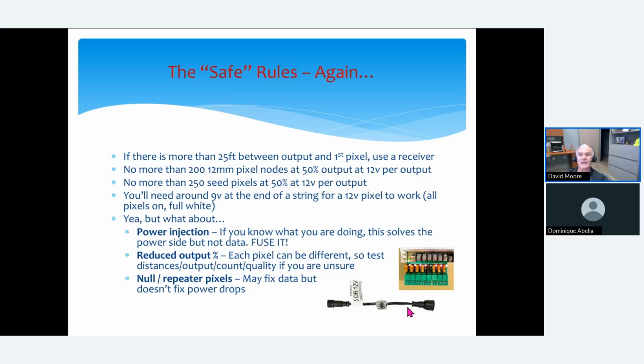Now, data. Hey, I'm doing a house outline, but I got to go 50 feet. I know I can use one of these null pixels. So over here on the right, you'll see that we sell this repeater or null pixel. Basically, you just throw it in the line. So, you put your 20-foot cable from the controller, throw one of these in there, go another 20 feet to the next thing. And what that does is that's basically a pixel. And as I mentioned before, a null pixel repeats the data, right? Okay. So it does not fix magic power drops, because you still have to get power through the wire on that red wire to power the pixels. So it may repeat the data. And again, it doesn't fix bad quality cables and problems like high voltage and stuff.